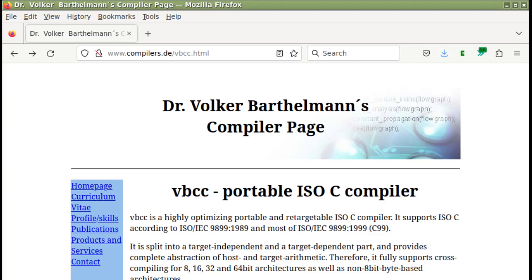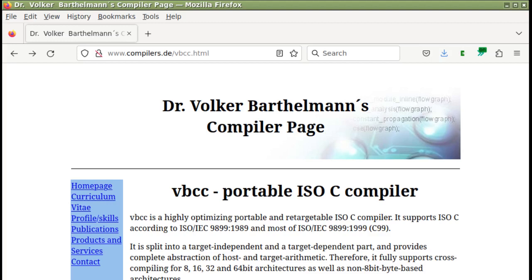Today we want to make a quick installation and test of Volker Barthelmann's C compiler. It's a great compiler, and I think this is the quickest way ever to install a C compiler on your Amiga system. Note that this is really just about quick installation. It's not about C coding, and it's not about the full tool set or how to tweak your development environment to perfection.